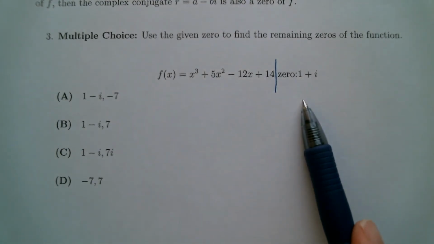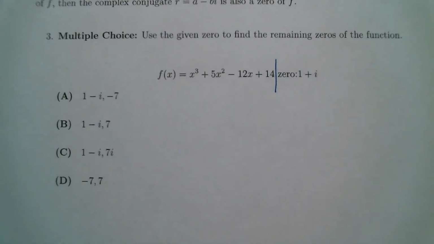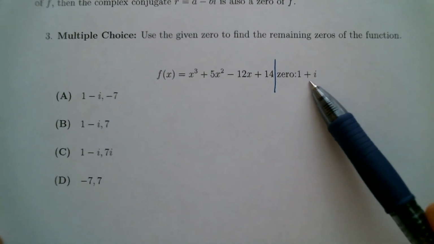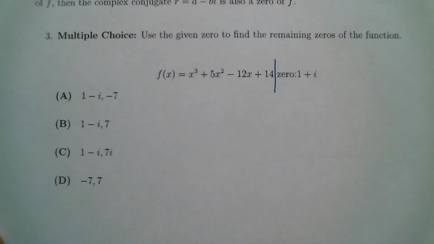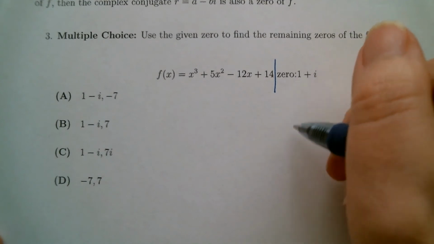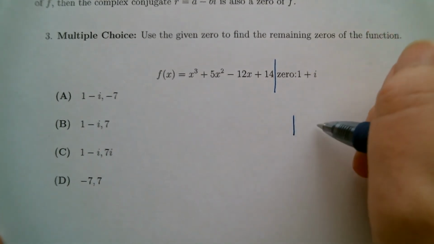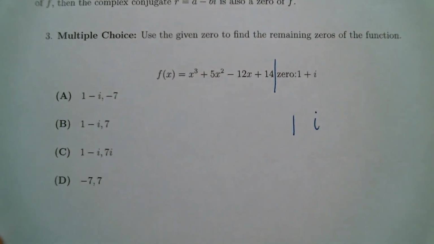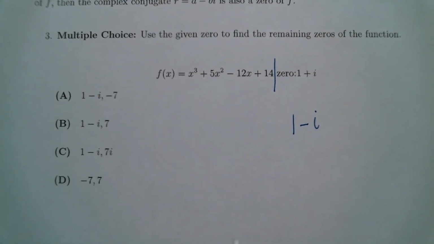By the conjugate pairs theorem, since this is a 0, they have to occur in pairs. So you're going to leave the left side the same, 1. You're going to leave the right side the same, i. You're going to change the sign in the middle. So this has to be one of the other zeros. Again, no way to tell this on the calculator.